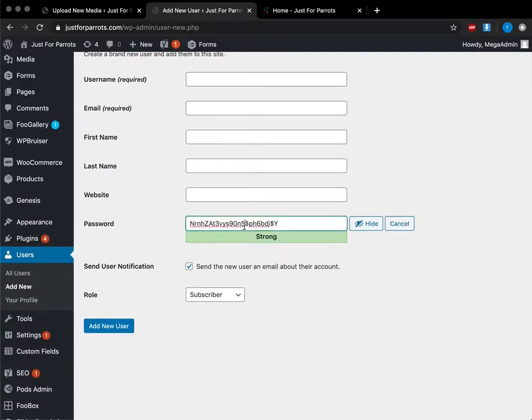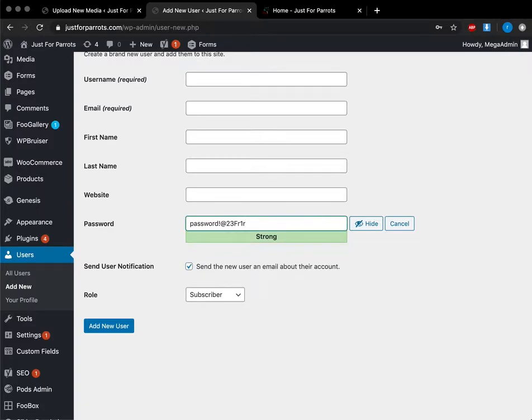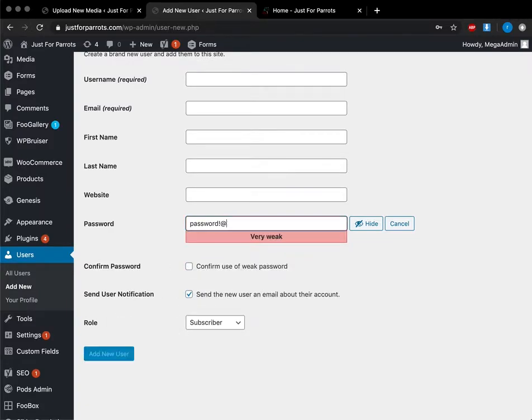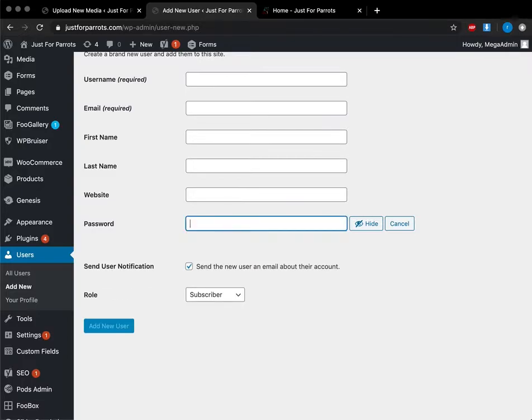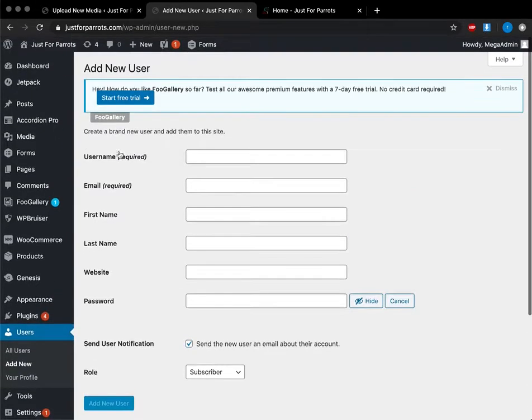Say show, and then you can just copy that, make it whatever you want, make sure it's strong, make this say strong down here, add all these fancy things to make it happy, and then update. So that is how you will change your password. And if you do want to add anyone as an admin, you can do so in this page, and then just make sure you go here and add them as an administrator.